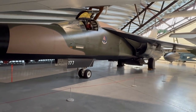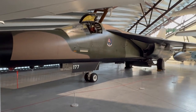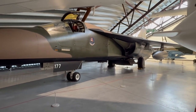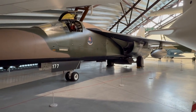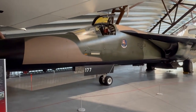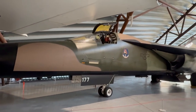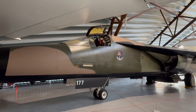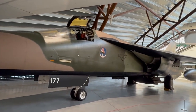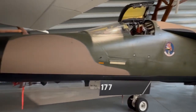Today I'm in Cosford, a place near Wolverhampton in the United Kingdom, at the Royal Air Force Museum, where we are seeing the heritage of the Royal Air Force, where all retired war machines are kept. Make a date if you are around. If not, this is your opportunity to watch and see the military hardware which was used by the Royal Air Force of the United Kingdom.